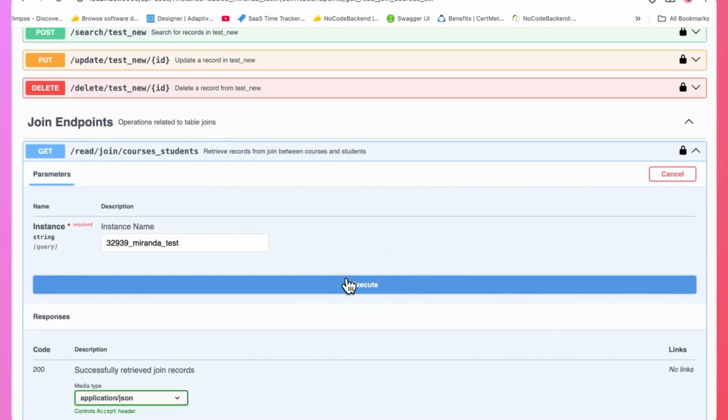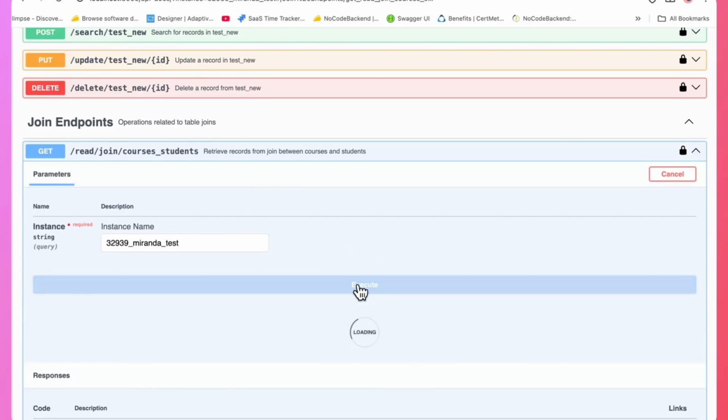Let's see. If I click on execute, I should now get the data from both the courses and the students tables. The columns from courses that we selected were ID and course name, and from students we selected student ID and student name, so we should be getting 4 columns.